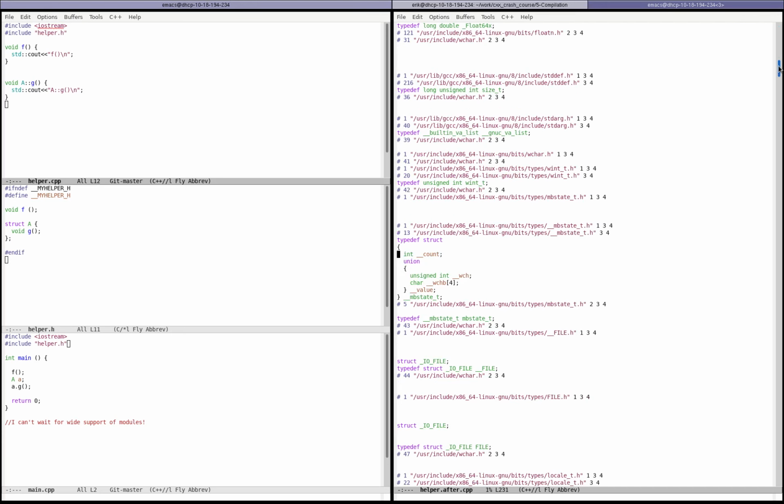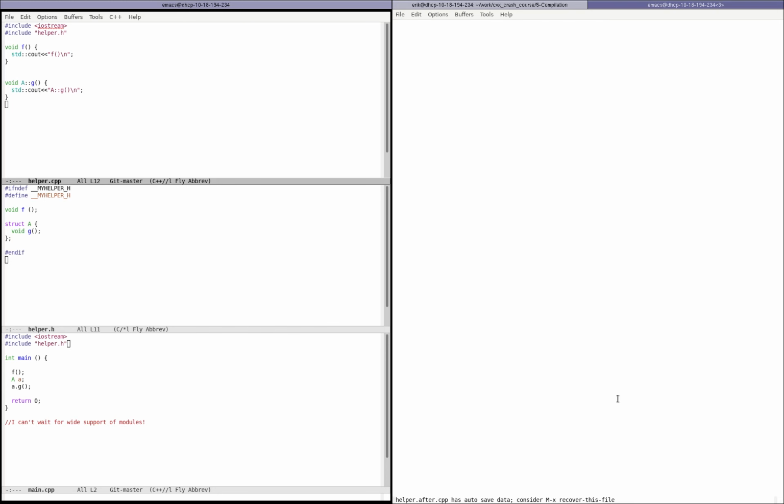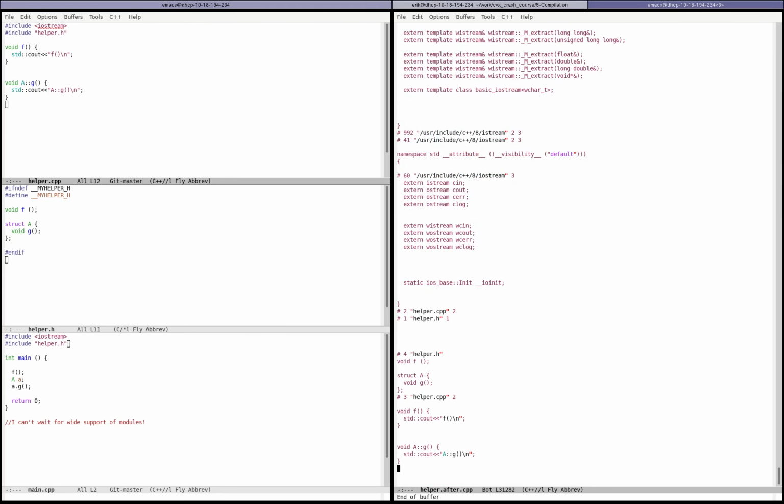That's why you end up having that very, very long code here, because iostream is a fairly large file. And if you go at the end of it, which for some reason it's not letting me do, there you go. If you go at the end of that file, you can see that you actually have the content of helper.cpp that is in there, and you do have the content of helper.h that is in there, because those files were actually assembled during the pre-processing stage. And that's why you can have errors like if you include the same header file multiple times, then that piece of code would actually appear twice.